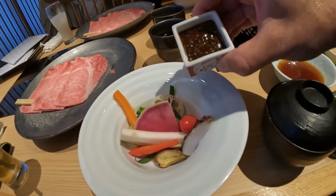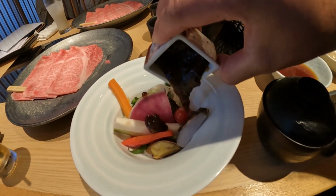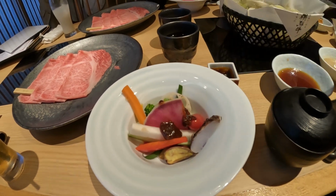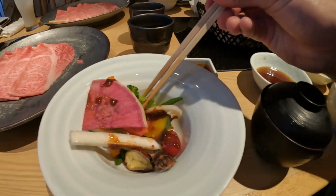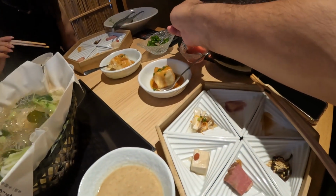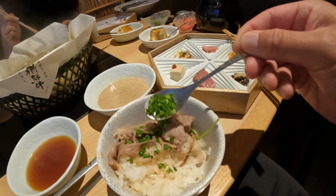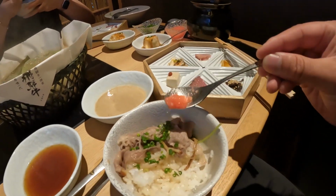Now we've got to dip all the sauce into the vegetables. I might be doing it wrong and I apologise. That's what the guy told me to do. Give it a mix. Put this piece of broccoli in. Oh, that's nice. Got a nice little strong tangy to it. I like that. I like that sauce with the vegetables. So I might mix it in with some spring onions. There we go. I'll mix it with this stuff as well. I don't know what it is, but there we go.